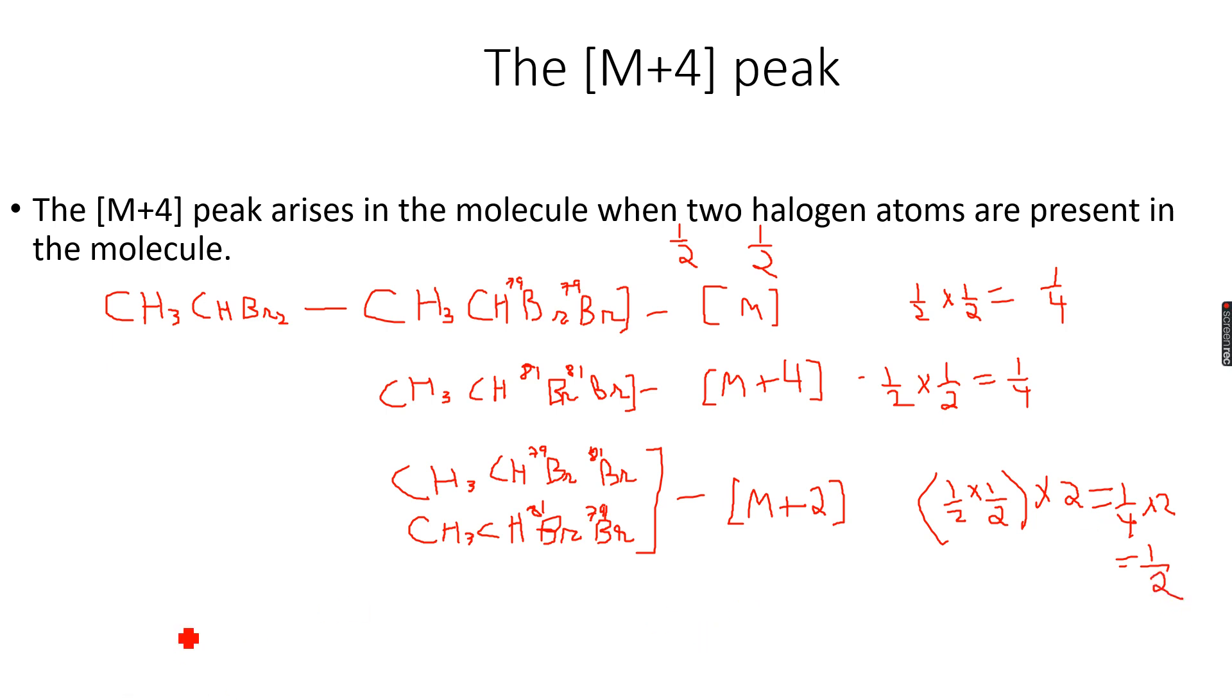So when I write the ratio of M is to M plus 2, I can write 1/4. Or actually, what I prefer is instead of 1/2 over here, I will write 2/4. It's the same thing, but it will make my ratio very easier to understand, so I will write 2/4.